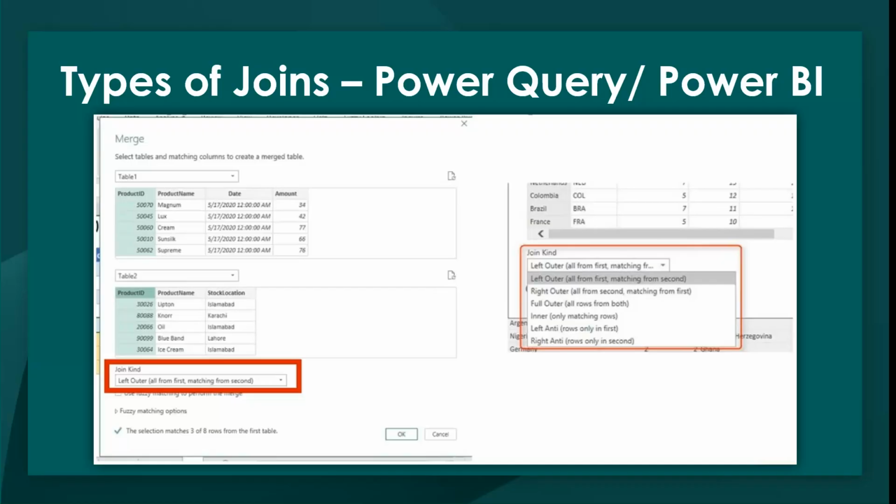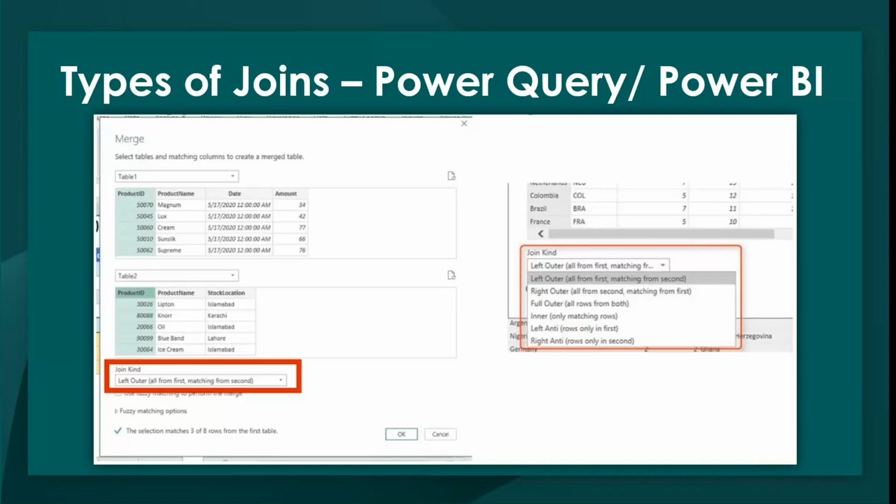If you are using older versions of Excel like Excel 2010 and 2013, you will get a separate tab for Power Query. But if you are using the latest version, you need to go to the data tab, and from there you can get the Get and Transform group, and you can apply the Power Query joins.